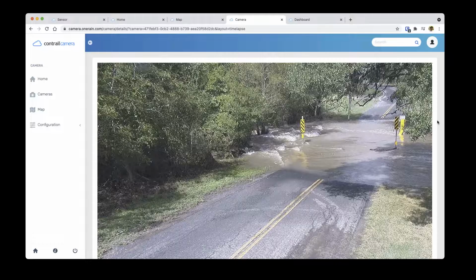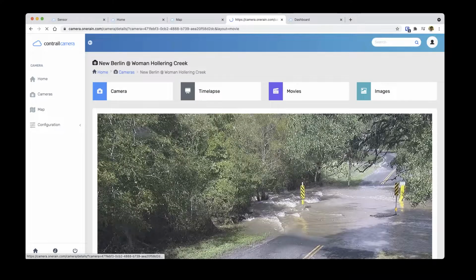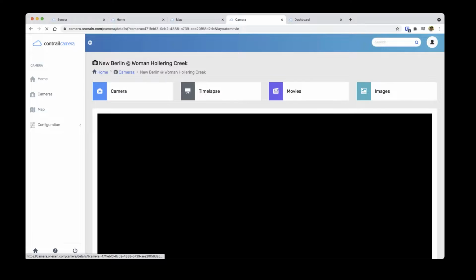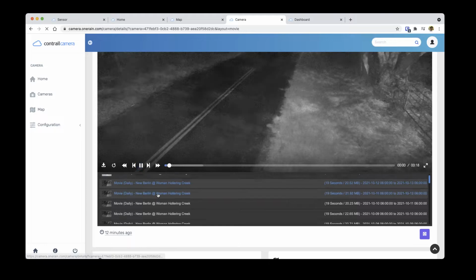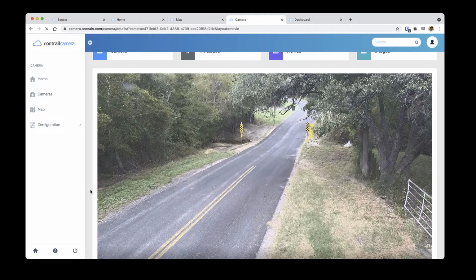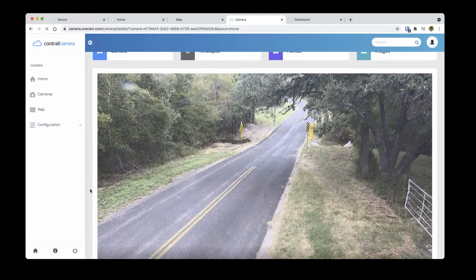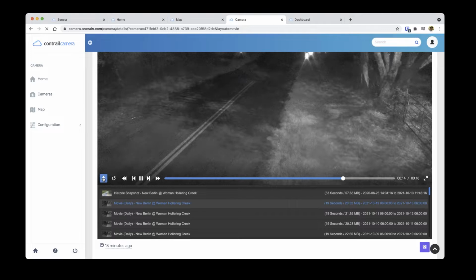And then if there's a particular image, or you want to verify that no one drove through it, or that you don't have downed trees or power lines at a certain point, you can go back and look at those images as well. And then the last section is the movie section. The software automatically creates a movie for each day. It stitches all the images together and automatically makes a movie for you, so you don't have to do that. And down at the bottom left-hand corner, there's a download button, so you can embed that within a PowerPoint.